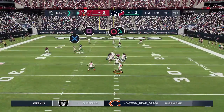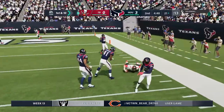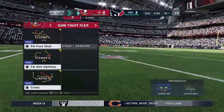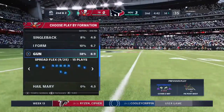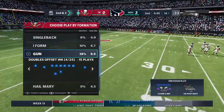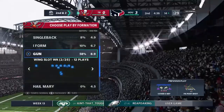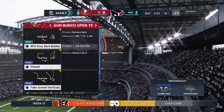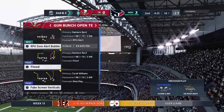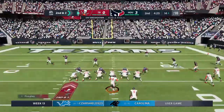Now Jones, off play action, flush to his right. Now he'll pull it down. Nice work to get 7 out of that, and it's 2nd down. Partner, he was going through his progressions. Not there, not there. After about the 3rd one, he decided he better pull it down and run for it. And he slides down and avoids the hit for good measure. Working with a 2nd and 3.